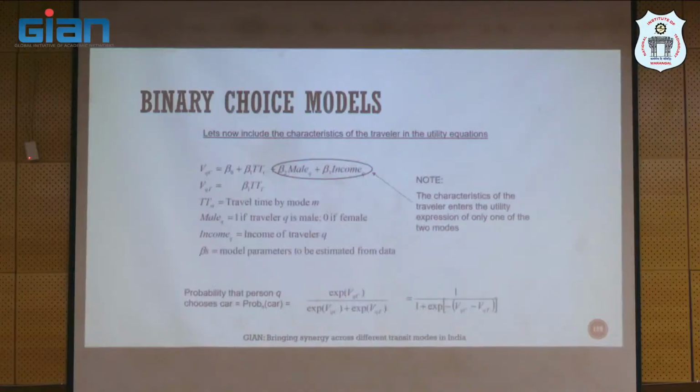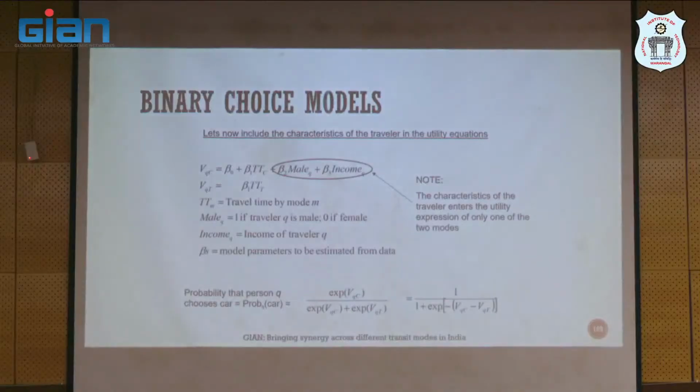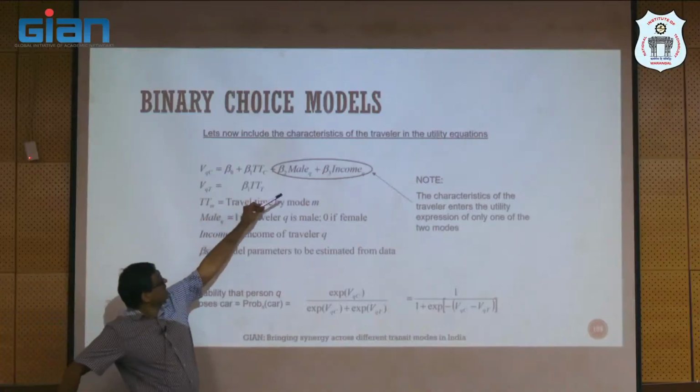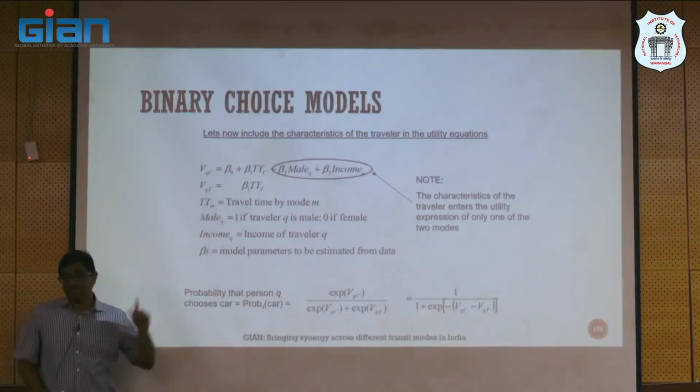So until now we've talked about adding what are called alternative-specific factors. So travel time and travel cost are specific to the alternative. So there's a travel time for transit, there's a travel time for car. Right? But what about adding variables such as gender and income? These are individual-level variables. These variables do not change across alternatives. So the way to add them is, again, just like the constant, they can be added in only one of the two equations. You cannot add them in both. The male variable and income variable here. So what does beta 2 here?